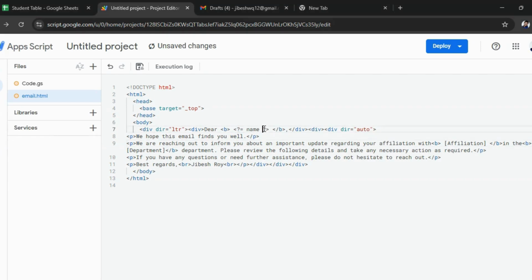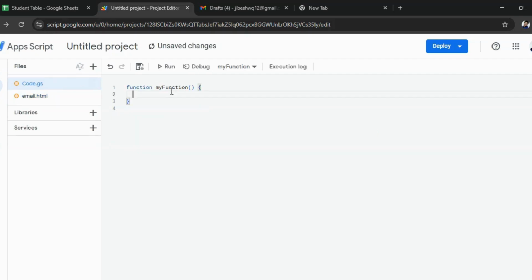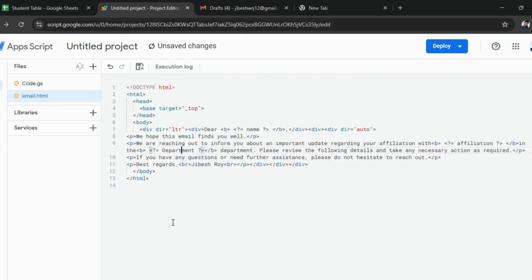In this symbol, this variable name can be anything, but this variable name must be under this symbol. So do the same for affiliation and department. Yeah, so it is converted, and after that we'll move to code.js and we'll write our code here. I have one suggestion. If you learn how HTML works, it will be easier for you.